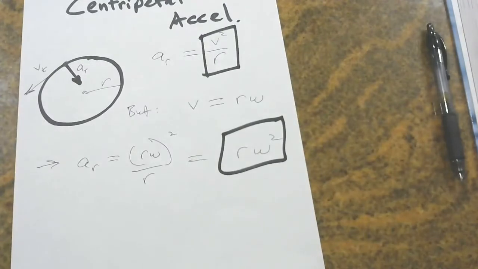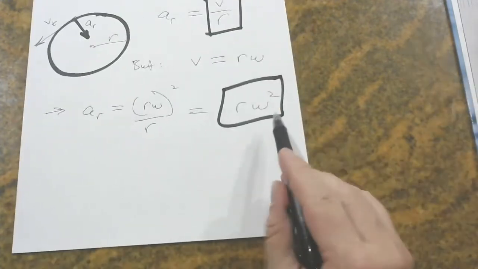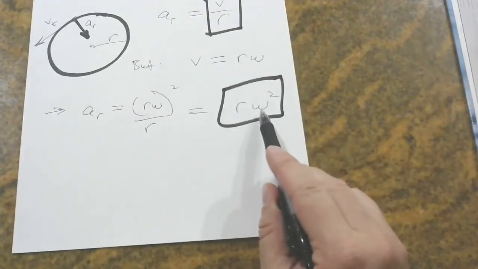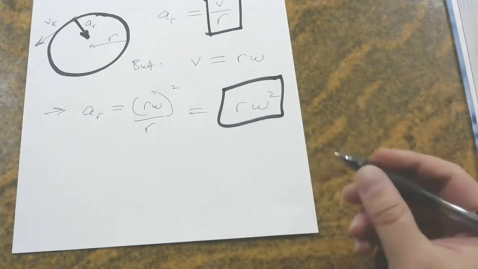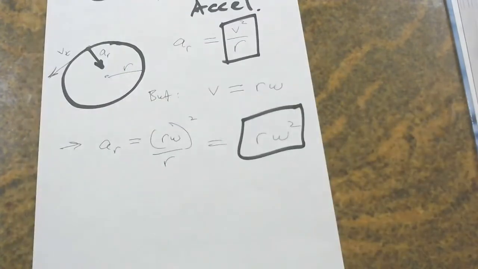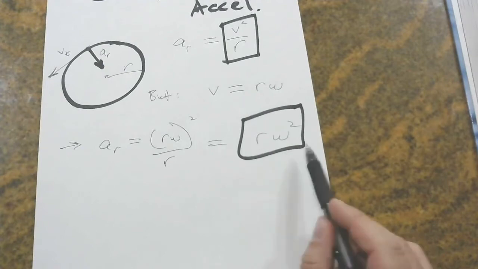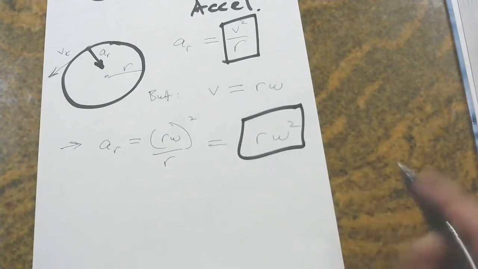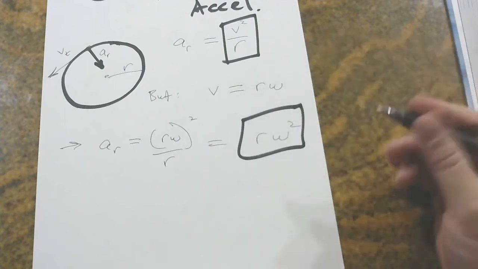Use whichever is most convenient. It depends on which information is given to you in the problem. If you know the angular velocity at the outset, for instance, maybe it's given in RPM and you would have to convert it into radians per second. That's just one quick conversion. And then this might be the simplest way to proceed. It doesn't matter which formula you use, they would give you the same number.